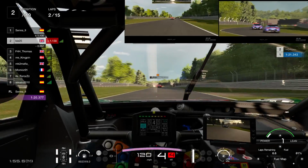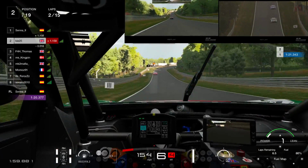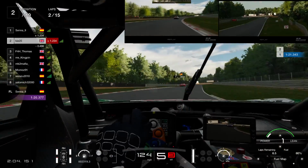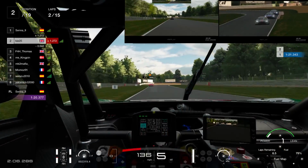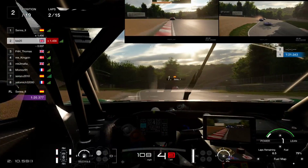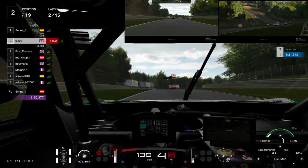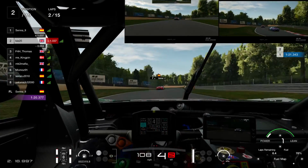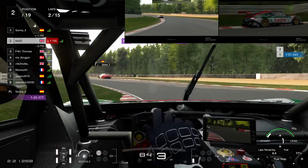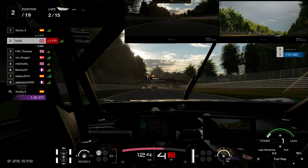As you can see there, I'm going to jump on board with the onboard action now with the two other replay cameras at the top of the screen as we're riding on board with myself, just trying to keep the car on the track, driving reasonably aggressive. But you can see I'm doing some short shifting into 5th gear in certain corners and trying to hold higher gears around corners just to try and not use too much fuel there. As you can see there, it's F4H Thomas, yeah, that's the name of the driver in P3. I'm pretty sure that is him. I've added him on my friends list. I'm pretty sure that's his new account that he's obviously joined the esports team.